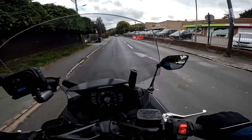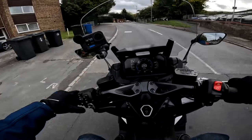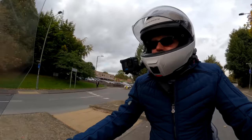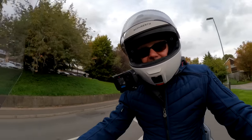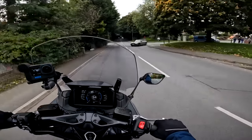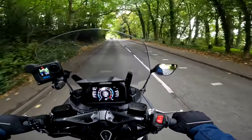I've purposely come out into the environs of High Wycombe into the urban jungle to ride the scooter, because these things are of course best suited to riding around town, so this review is pretty much going to be all around town. That is exactly where these things excel. Super practical scooters, I love them. I've ridden a few in my time including the predecessor to this — back in 2017 I rode the T-Max DX. It's had some massive upgrades since then.